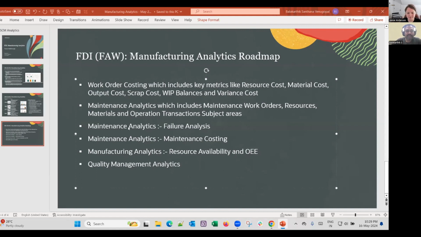Right now, we are in the design stage for maintenance analytics, which will include the failure analysis. And we have to start designing maintenance costing, resource availability, OEE, and quality management. With this, I conclude my demo and presentation for manufacturing analytics. Over to you, Jimmy.